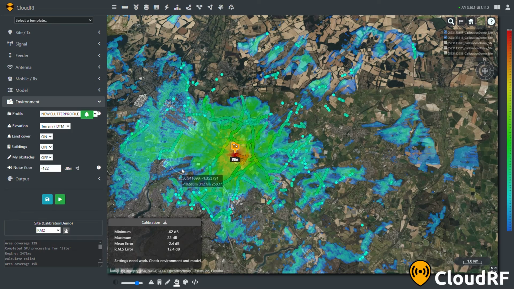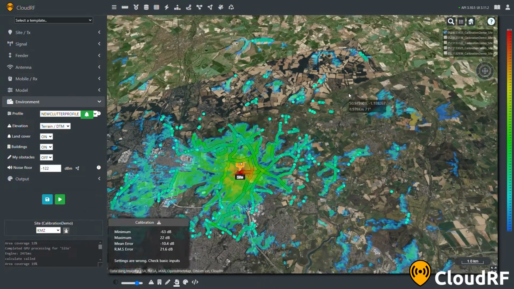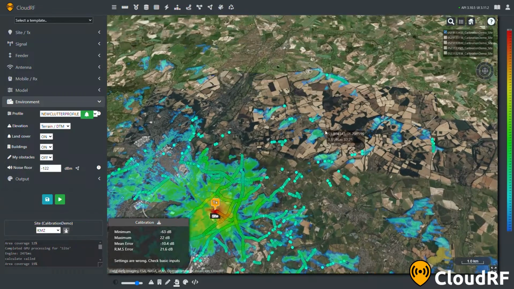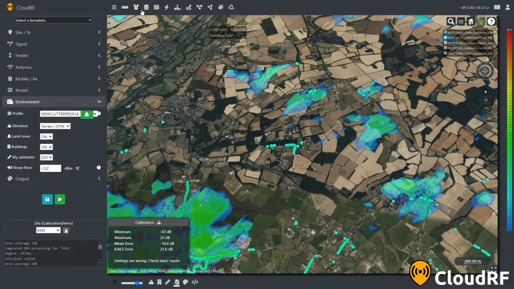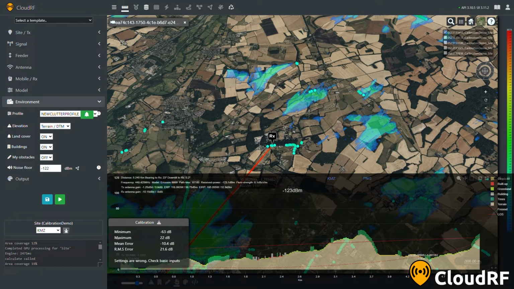Although the accuracy of my model has decreased in this first calculation, I can now use the Path Profile tool to work out how to improve my clutter profile to increase accuracy. By using the Path Profile tool, I can select a point to see the path profile analysis of my signal to reach that location.